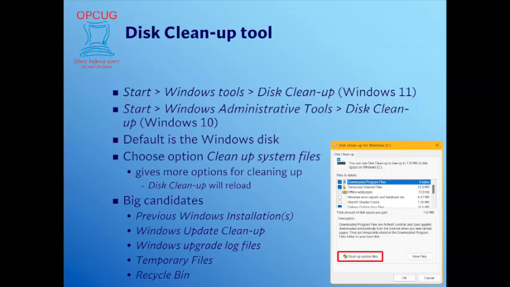Windows Update cleanup, I've seen some computers that have 10 or 12 gigabytes of files that are being used by Windows Update cleanup. Every time you run Windows Update, any file that gets replaced, it will keep the old version of that file in case you want to uninstall the update. So those updates can stick around for a long period of time. By going in here, you can quite often clean up gigabytes worth of files. Windows Upgrade log files, I've never found any particular use for them. You can clean up things like temporary files and recycle bin from here, as well as using the previous tools that I talked about.